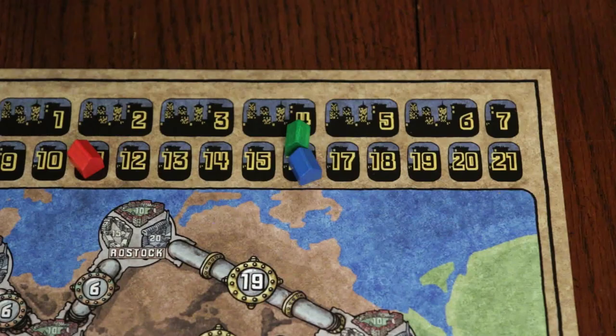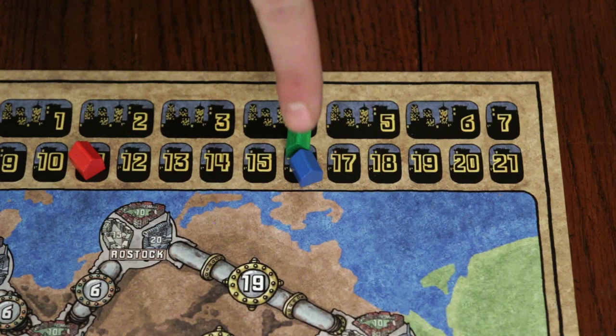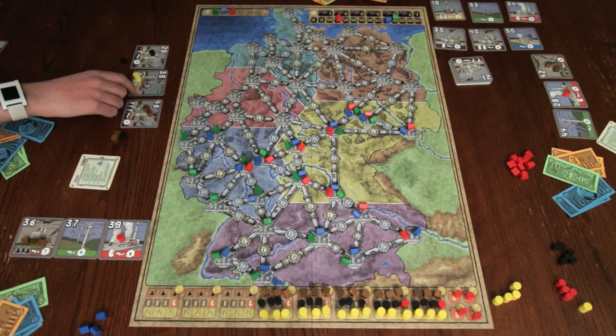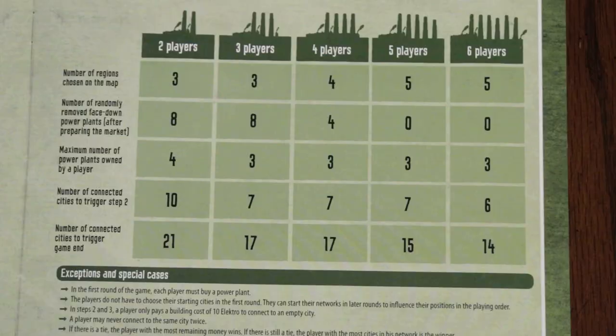When at least one player has 17 cities in their network at the end of the build phase, the game ends. The player who is powering the most cities in their network at the end of the game wins. Any money you have left over can no longer be spent, but in the event of a tie, the player with the most money wins. If there is still a tie, the player with the most cities in total wins. There are several exceptions to the rules stated thus far according to the number of players in the game. They are listed in the rulebook.